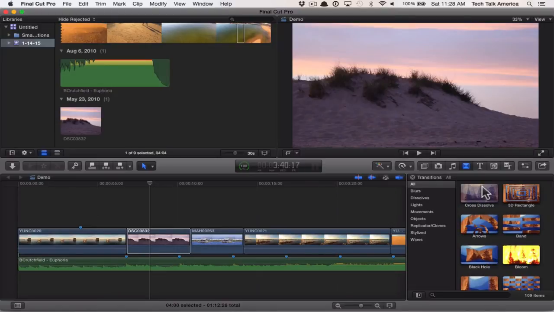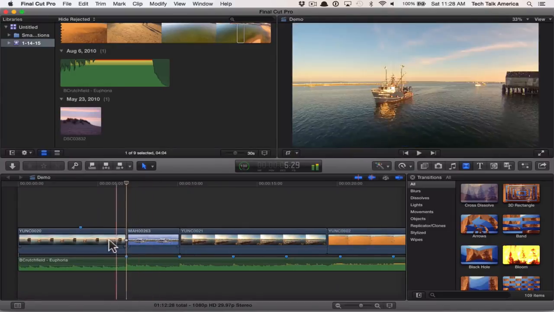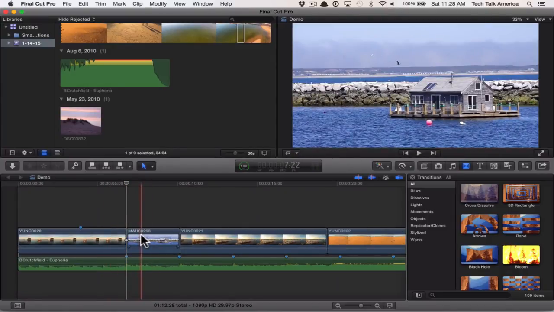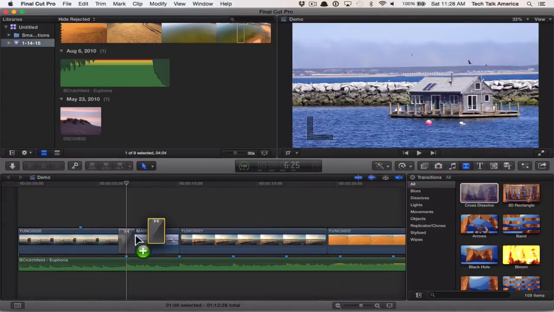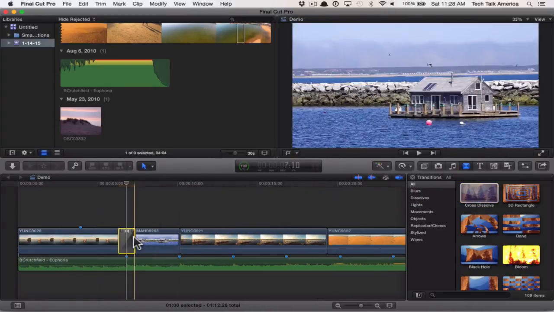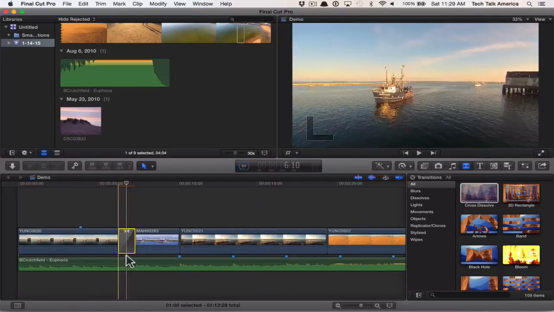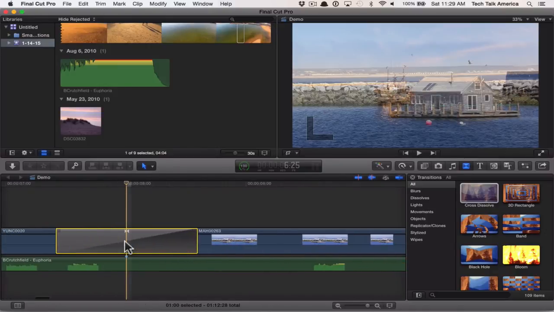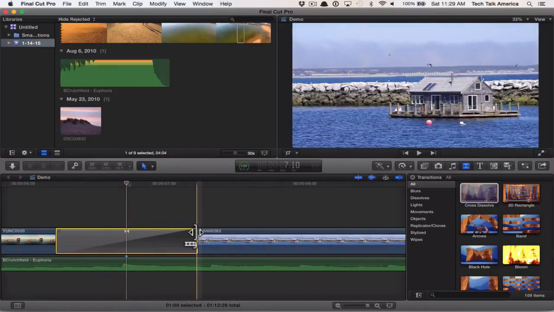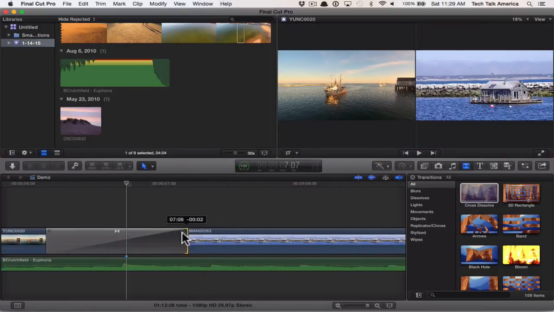So if you want to add a transition to your shots, let's say, for example, forgive me, I'm going to delete this shot right here. Say I want to go from this shot to this shot here, okay? What you can do is take it and drag and drop it between the two shots. Again, this part is very, very similar to how iMovie works. You'll see we have this little gray bar here that represents that. Now, if you want to adjust the timing of it, let me zoom in a little bit so you can see this better. You can grab either corner and drag it in.